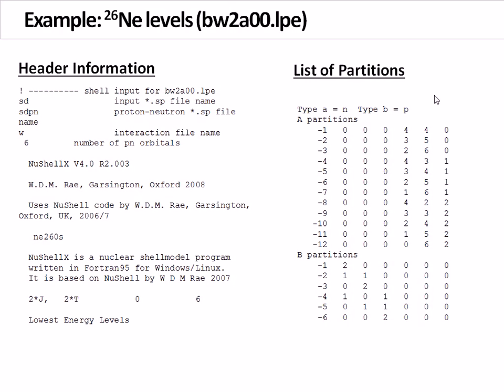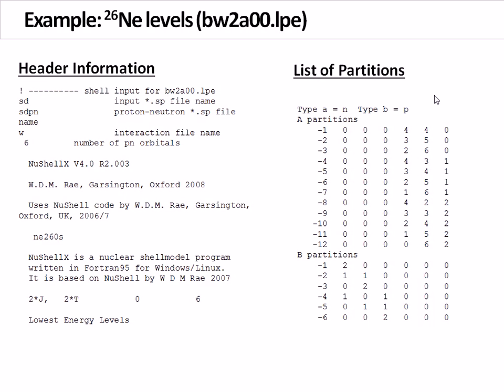So in this case, this happens to be I think D3 halves, D5 halves, and S a half, and the order of those is specified right at the bottom of this file, but it's not here, and it's consistent with the interaction that goes into the calculation. So you can always check it there if you need to. And also, in the neutron partitions, you can see it easily because this column has a maximum of 6 nucleons in it, which means it must be D5 halves. This one has a maximum of 4, which means it will be the D3 halves, and this one 2, which is S a half. But obviously that depends on the number of valence nucleons, so you can't really use that here because there's only 2 protons.